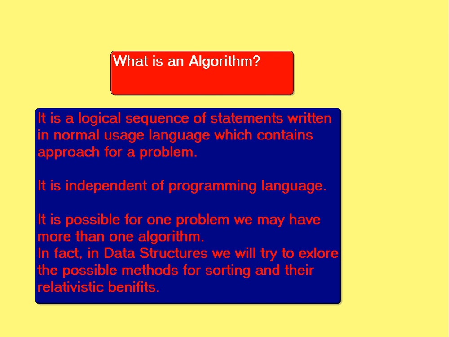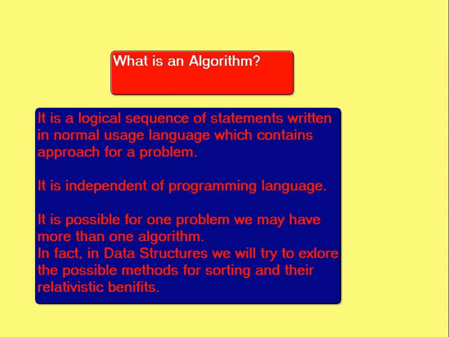What is an algorithm? An algorithm is a logical statement written in a normal usage language which contains an approach for a problem. Of course, for one problem there can be more than one solution. Whatever the solution is, if you write it in normal usage language, it is called an algorithm.